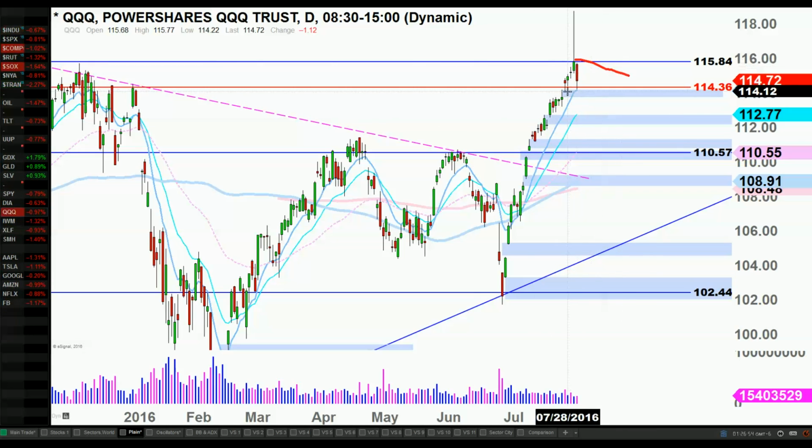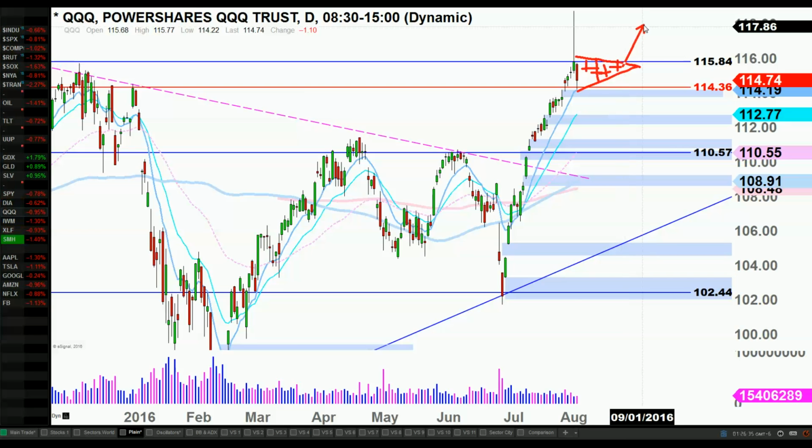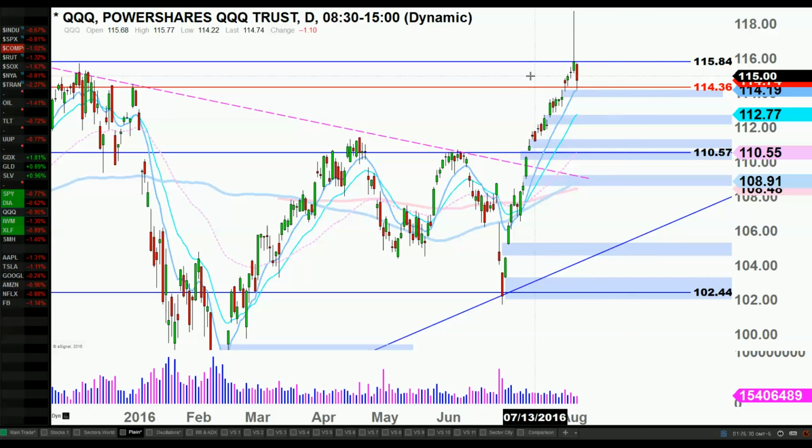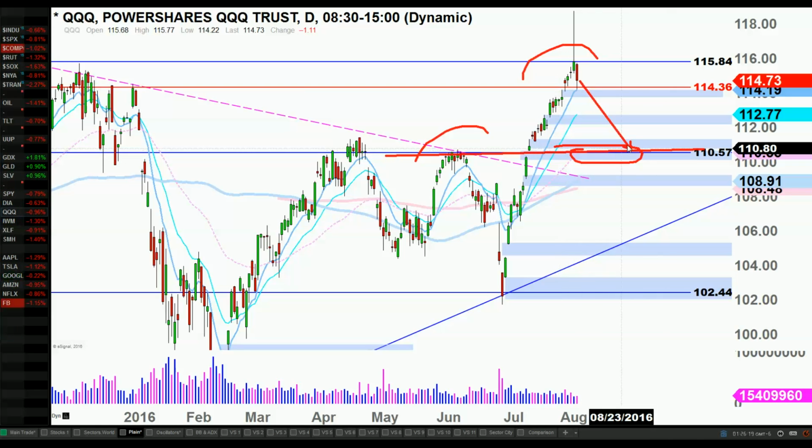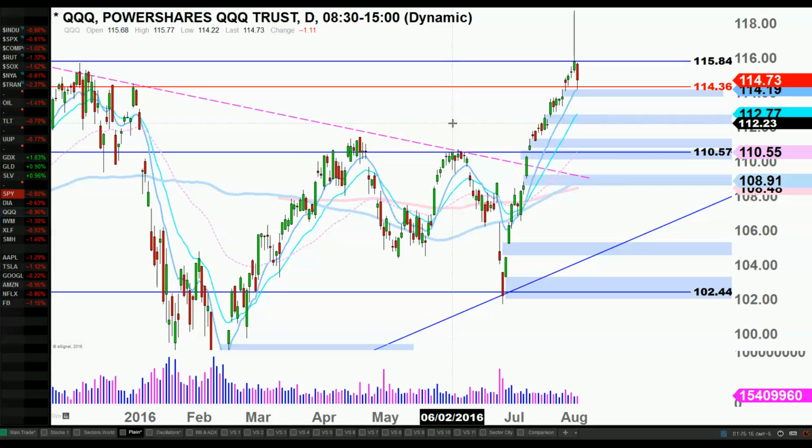If we start to really grind here, maybe form some kind of bull pennant pattern, there could be another breakout to the upside. But again, like I said on the S&P 500, these pennant patterns are not very trustworthy in favor of the buyers. These patterns are probably 55 to 45 in my opinion. There's a slight chance it could break up to the upside, but we really want to see which side it breaks if it does form something like that. The worst case scenario, if this really comes down to 110.57, you really want to see that level holding, and that's the level of the 50 MA. But as of today, I'm not sure we're going to come back as far as that.